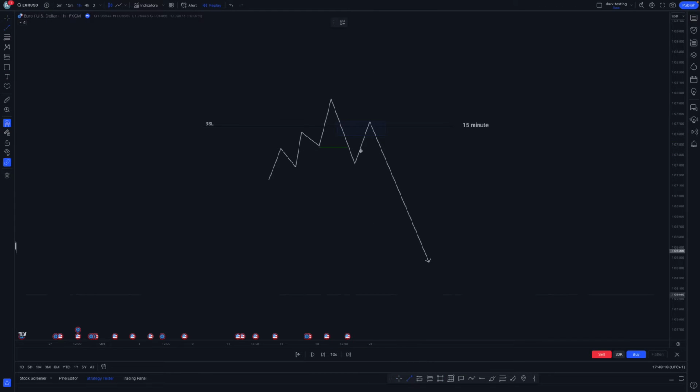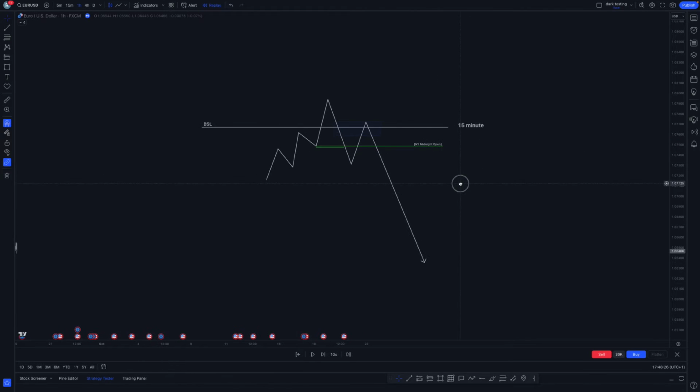We've also traded above New York midnight open. This is very, very important to keep in mind. The New York midnight open is something that I look at as a really strong confluence, and it keeps me knowing where I am within the market. So as you can see, we trade up above buy side liquidity, we get a market structure shift, we trade above New York midnight open, we've got our fair value gap. These are all the things that we're looking for when we're looking to enter a trade.